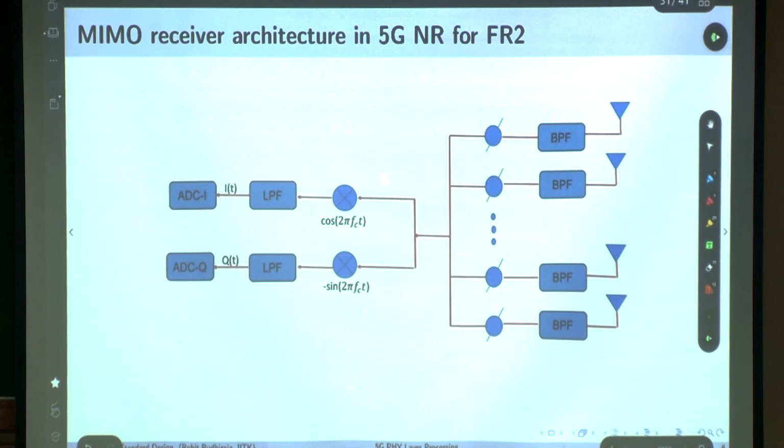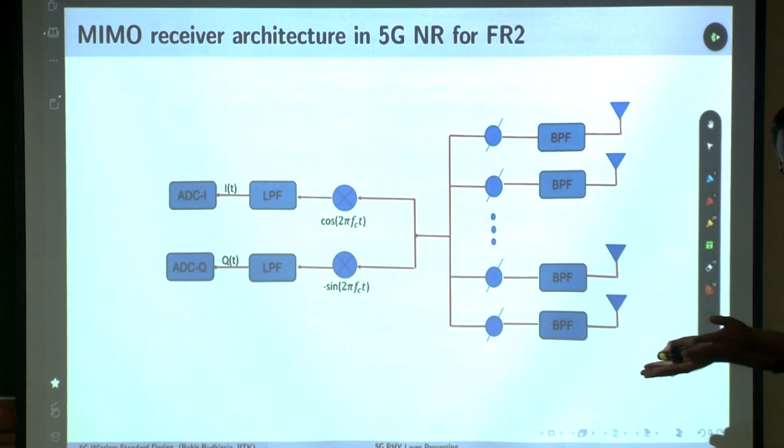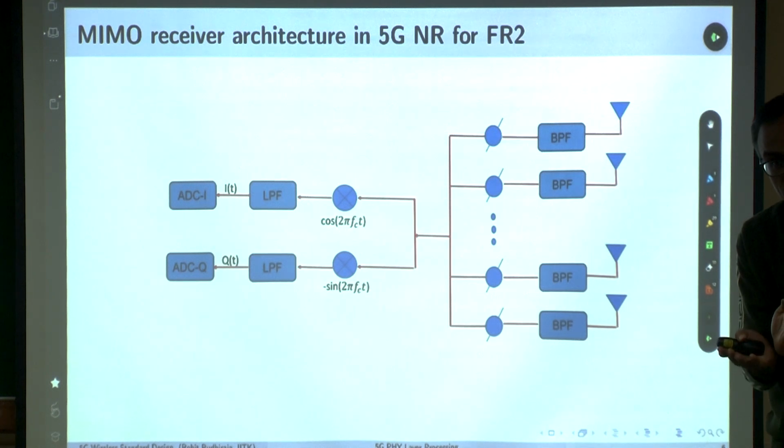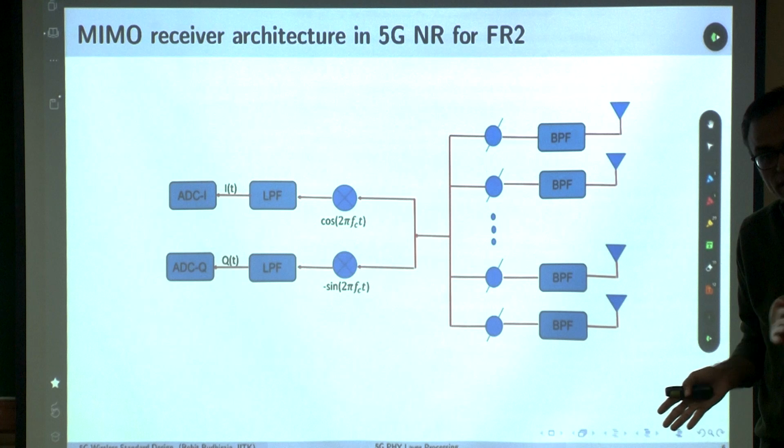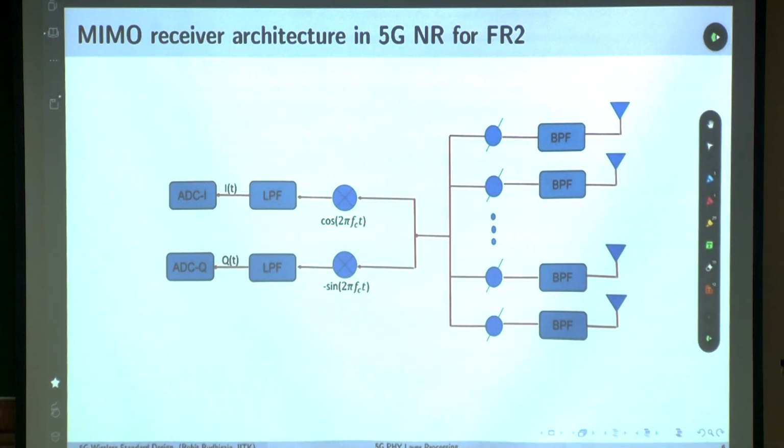Now what happens? This is a receiver architecture. Do the same thing at the receiver also. The receiver has multiple antennas. As I told you in the beginning of this class, the receiver also needs to have not 2, 4, but multiple antennas, so that it can combat the hostile channel, the FR2 hostile channel. Okay, so this fellow will also do the same operation. Receive combining can also happen in a similar way. Whatever way we did the transmit combining, receive combining will also happen in a similar way.